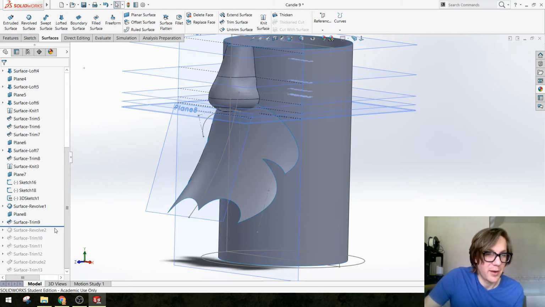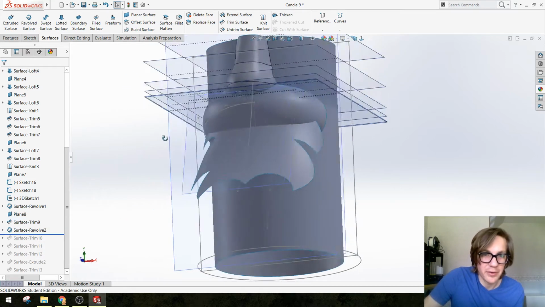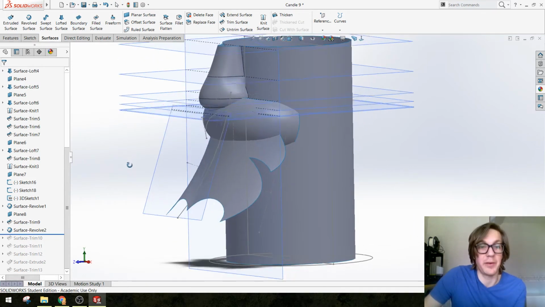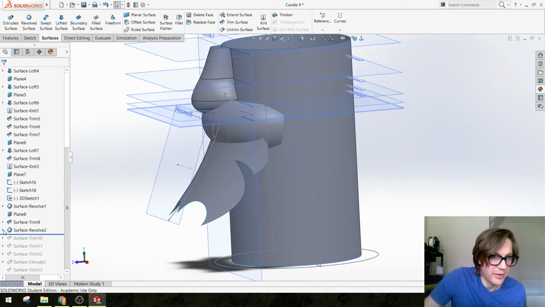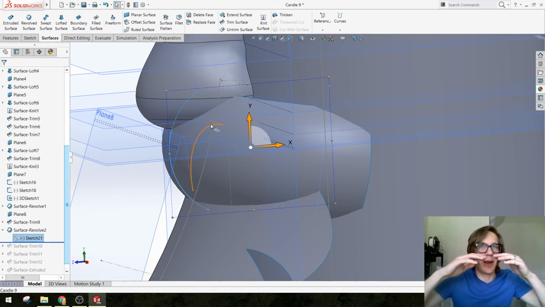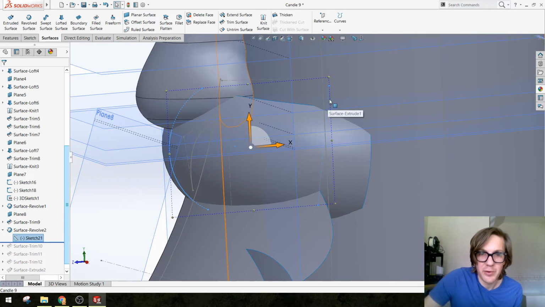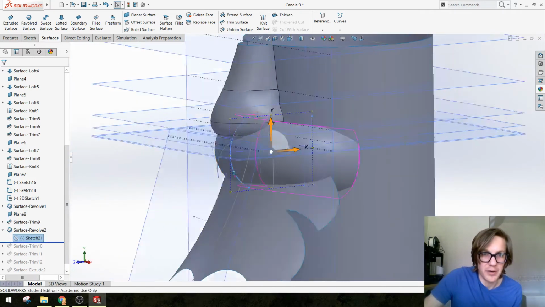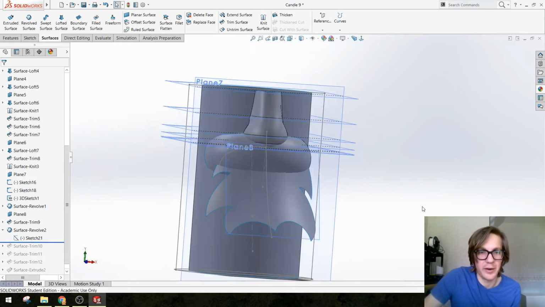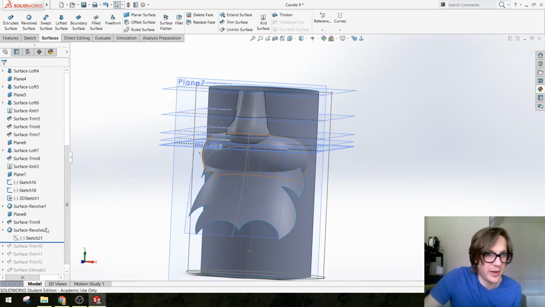So using the same idea, I made another surface revolve to make a mustache. And in this case, my sketch looked like this. I made a big curve, because I figured my mustache might have a domed curve to it. And I had to move around my axis of revolution a couple of times to make sure this curve was wide enough to encompass my entire mustache.